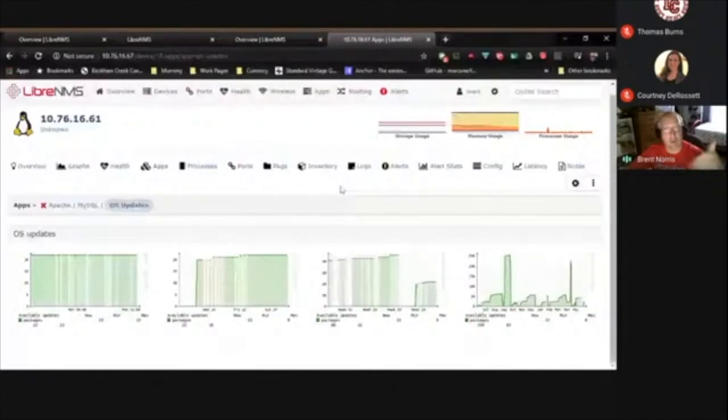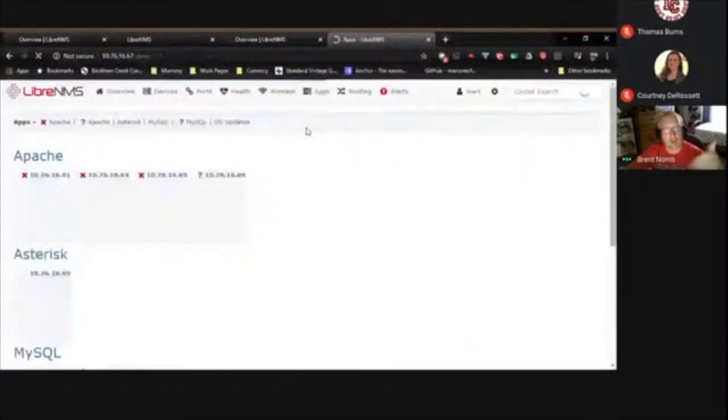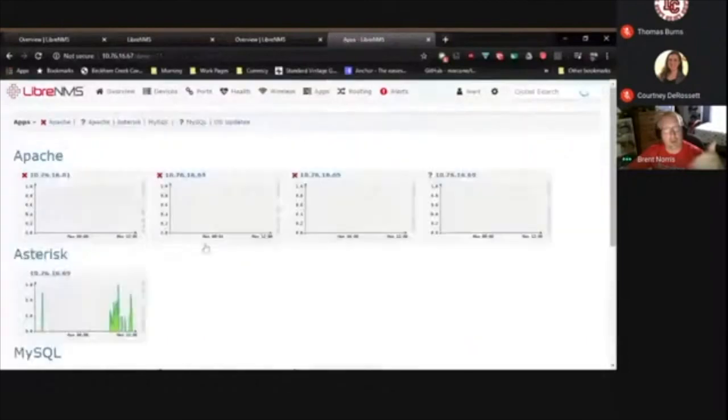What these are basically scripts on the OS that run and provide a number through SNMP, and then the SNMP service picks it up. So you can write things to catch whatever you want as long as you have the ability to expose it through the SNMP interface. So that's kind of everything that has to do with Libre without getting into the really, really deep stuff.